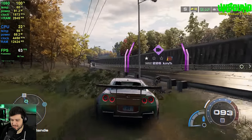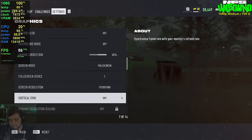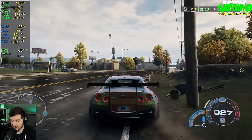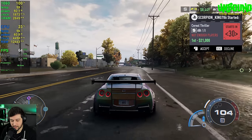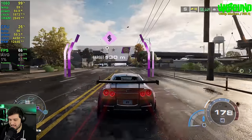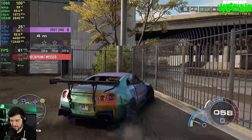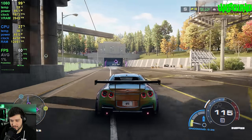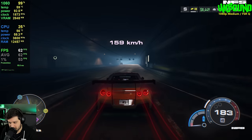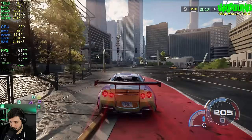First up, we got Need for Speed Unbound, a very recent title, and we are playing it at the 1080p resolution using FSR2 on quality and the medium graphics preset. And FSR2 in this game on quality actually looks a little bit better than native resolution. I tried it at native resolution, it has TAA by default, and it looks really blurry, at least on a 4K monitor that I'm using. So yeah, enabling FSR actually sharpens up the image a little bit, and in my opinion, it does look a little bit better. Although you can see a little bit of ghosting and shimmering at times around moving subjects, like cars. But overall, I think I would choose to play with these settings.